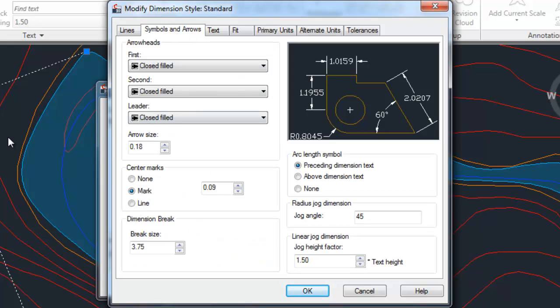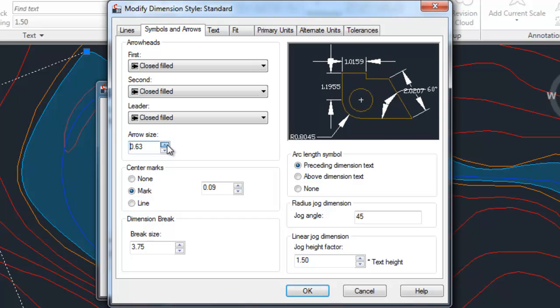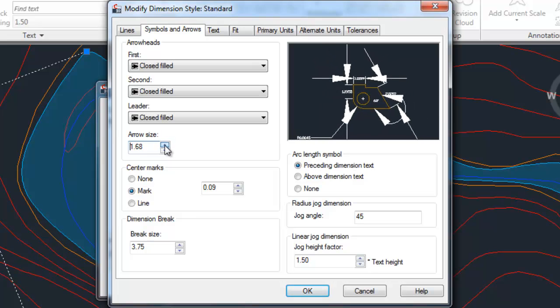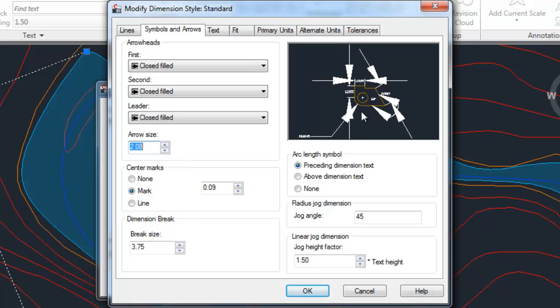What I might do is look at the arrows. There are arrows on the end of each one of these, and they're a bit small. So see, it says arrow style or size. I'm going to take that up to about 2. And when I'm looking at 2, when you look at scaling, that is actually 2 meters big. As you can see, it looks pretty big. But don't worry, it's all going to work out in the end.